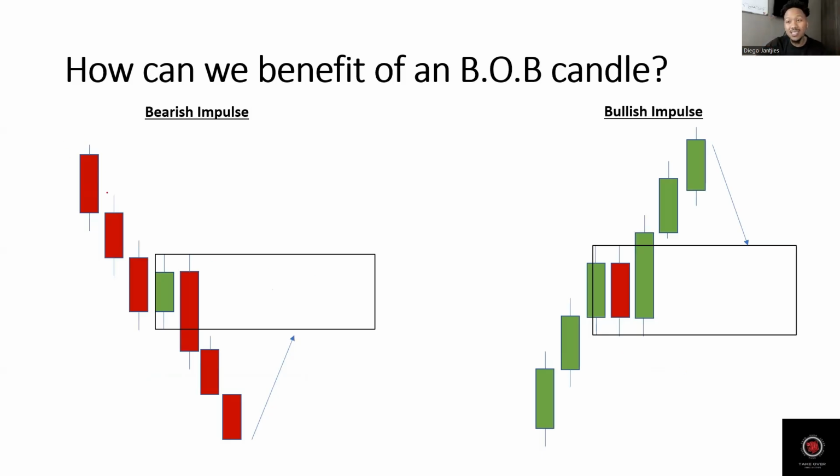So if this is our impulsive move towards the downside, inside our impulsive move, all we want to do is look for the odd candle in our impulsive move down. Here we can see that we do have our actual BOB, and the odd candle is literally this green candle right over there. Once you see this green candle, you're going to box it out from the low of the wick to the high of the wick. So you are boxing out this whole candle.